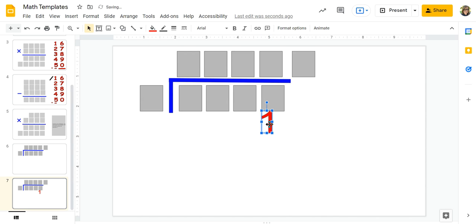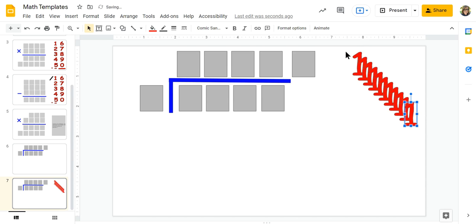The default is Arial, and I think this one looks a lot like a 7. So I'm going to change it to Comic Sans and unbold it so that my 1 looks more like a typical 1. And then I was just setting my drag and drop numbers up on the right side of the screen for my student because he's right-handed. And I'm going to copy that one and I'm going to paste a bunch of them because I don't know how many he'll need at one time.